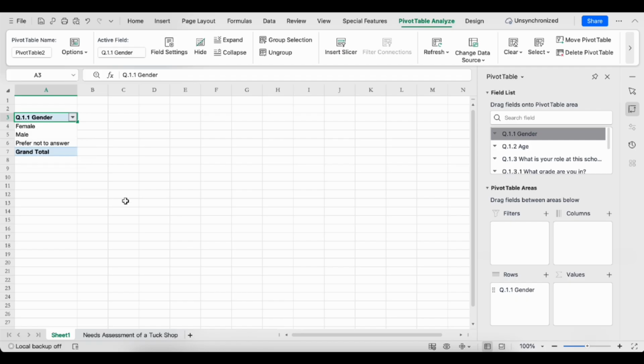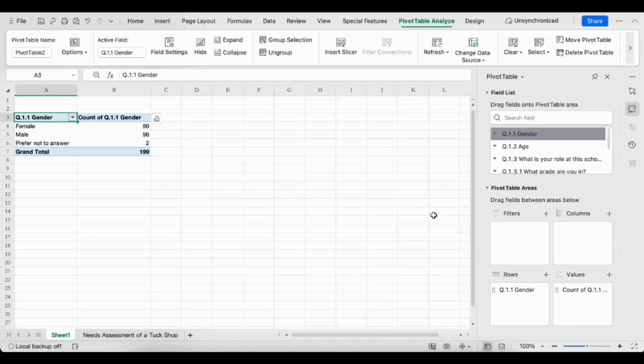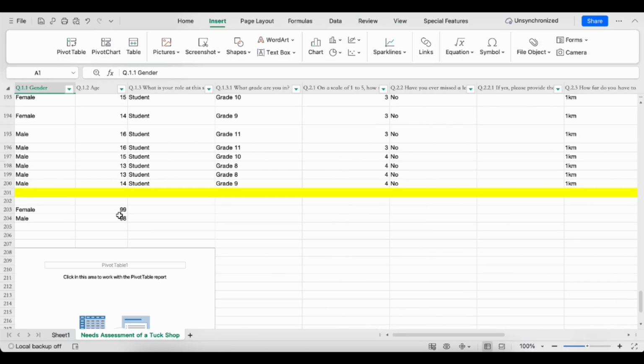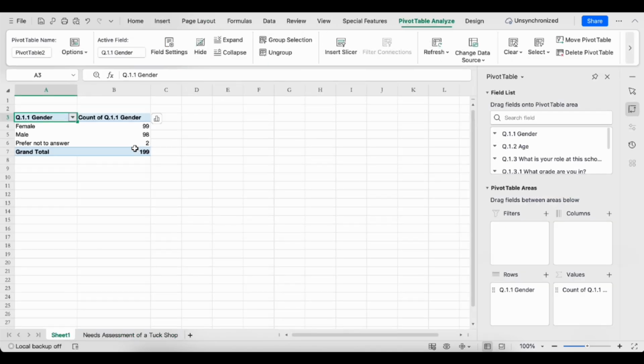And what you can actually do is use that same field, which is your data, and drag it under values, so it will calculate the same for you. So this is also another way to verify whether your calculations are correct, but this is a quicker way. As you can see, it still matches.